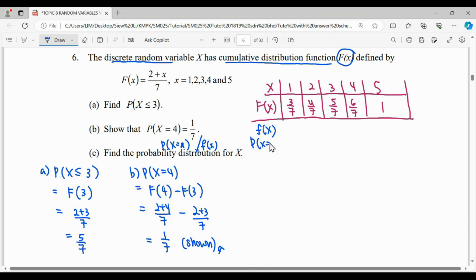When we want back our probability distribution function or P(X = x), we're going to minus back from the right-hand side. When we're doing cumulative distribution function, we are adding from left to right to get maximum 1. To get back its own probability one by one, we're going to minus back to reverse the process.